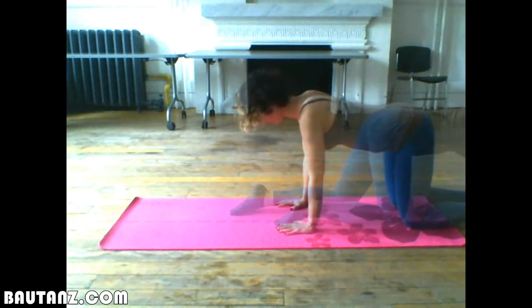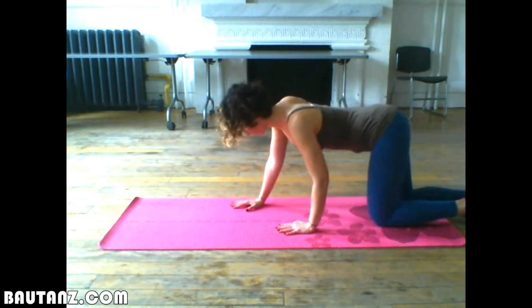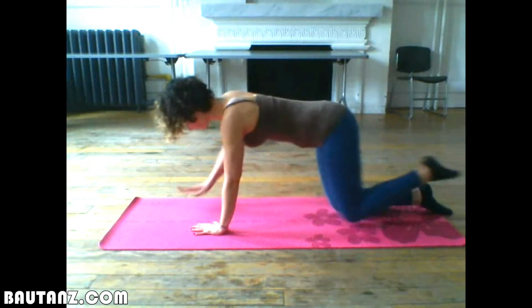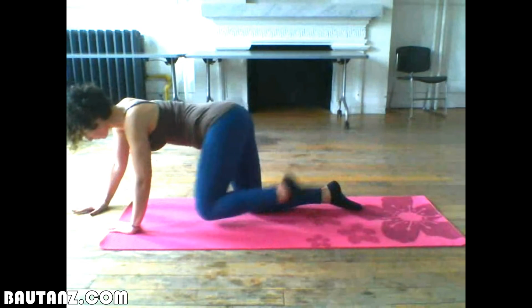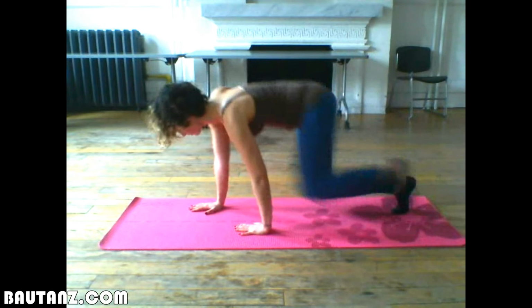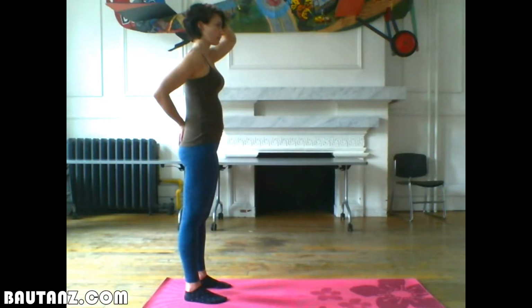So you're going over one side and then you find your position again, and then you crawl over onto the other end of your mat, finding those two moves: the wave of your spine that we found with our breath, and how our hips create that side bend, and move over. You can lift the knees up off the mat if you like, and then come up to a standing position and find that same breath.